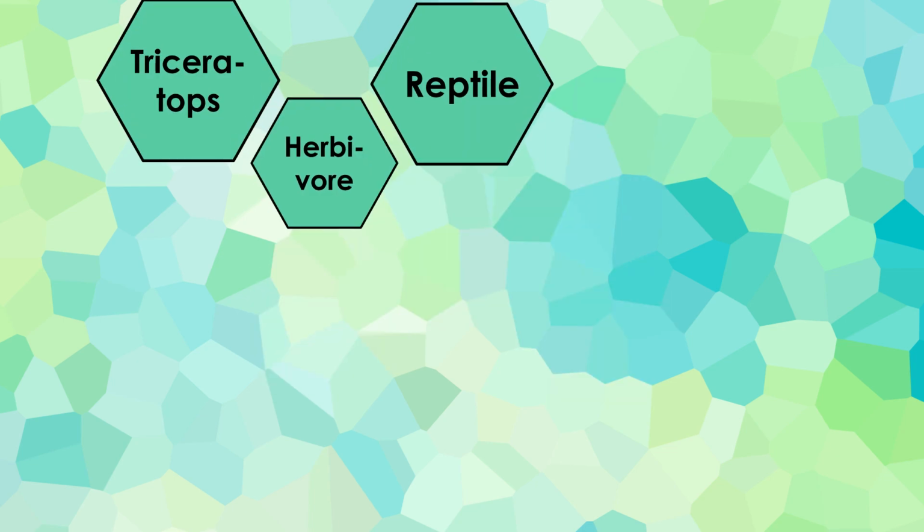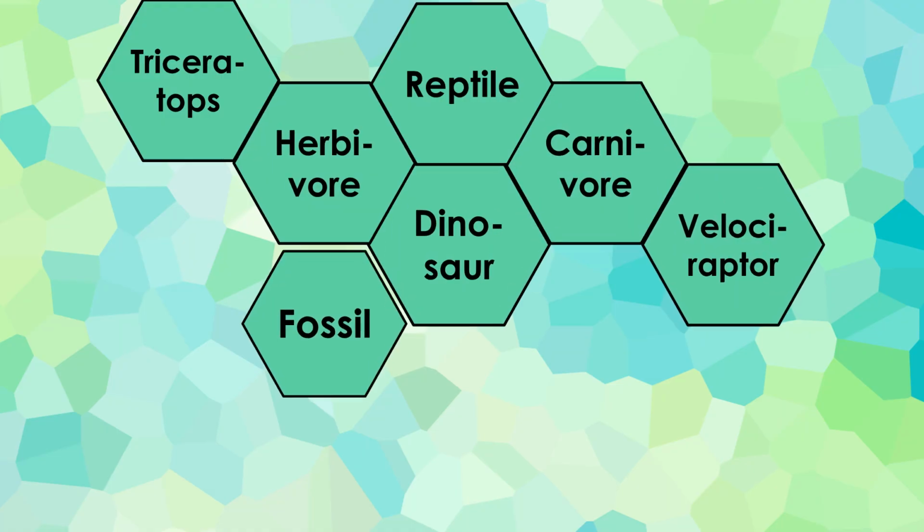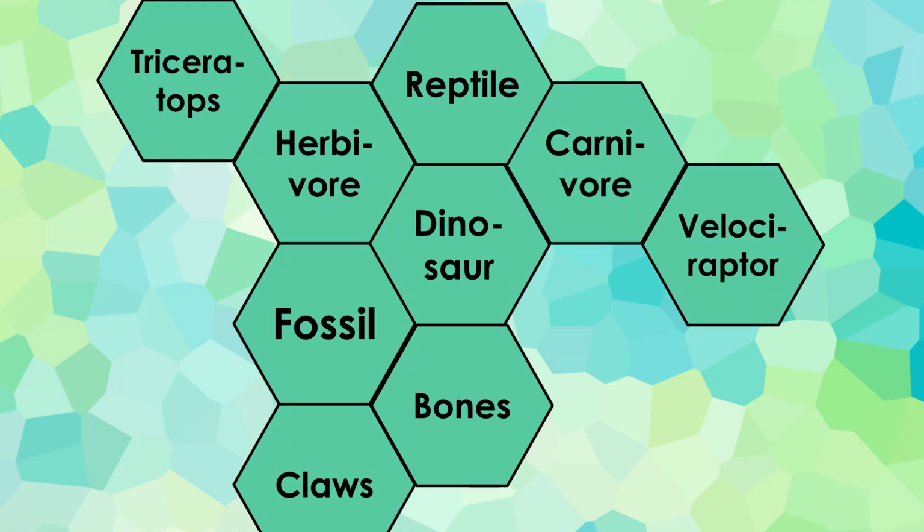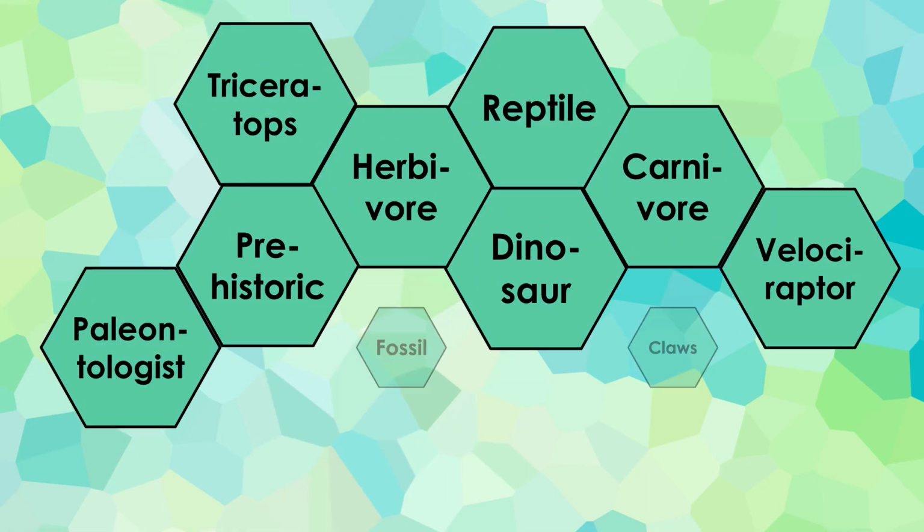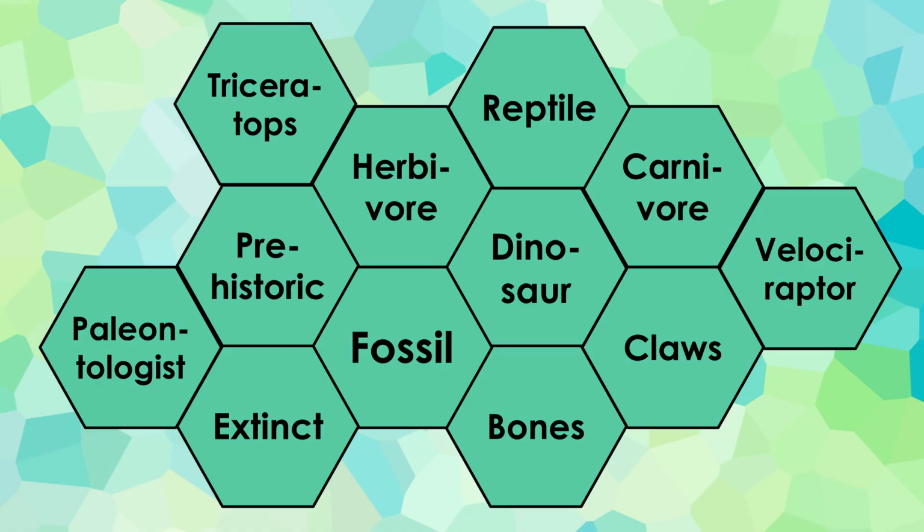When I went to add the words claws, reptiles, and fossils, my original plan didn't work well, so I moved some words around. You can move around your words at any time, but you must use all the words. When you have placed all hexagons in the location you want, you can glue them down to your paper. You must be able to justify your thinking.